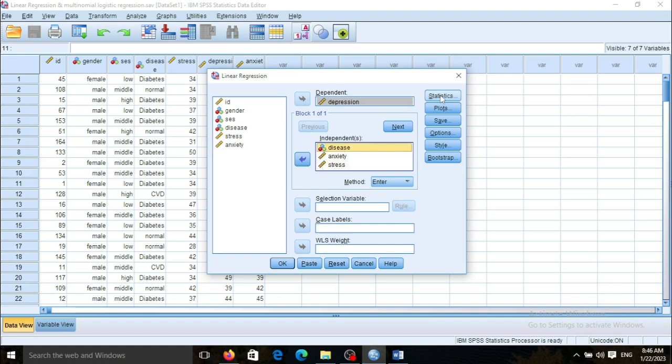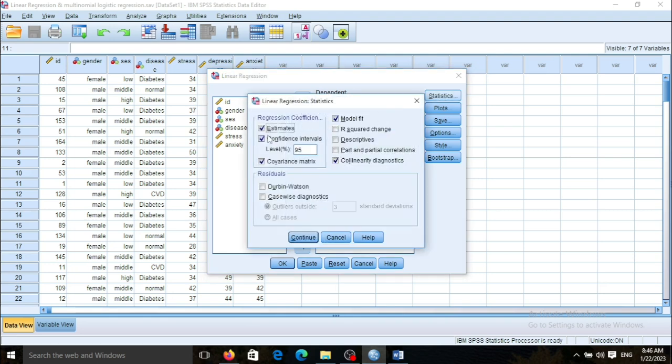There are some options here, for example, collinearity diagnostics, which will be explained later. I just deactivated it for now. And confidence intervals, be sure that you have chosen this icon to include confidence interval in your results.